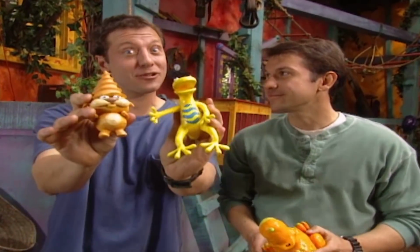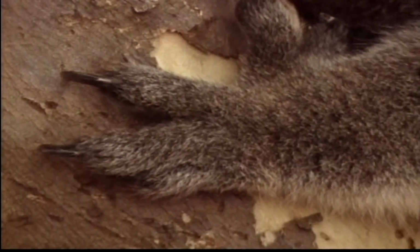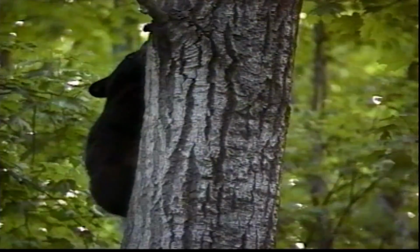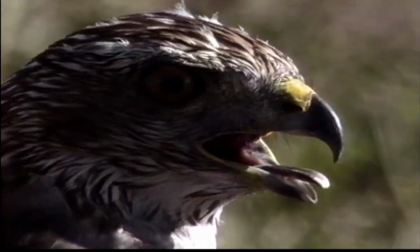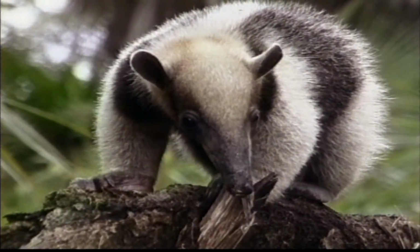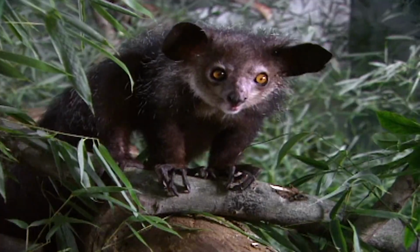Yeah, sloth claws aren't really meant for ripping and tearing, but they did the trick. All creature claws can do special things. They do what the creature needs to survive. Whether you're a koala climbing up eucalyptus trees, or a black bear cub escaping from danger, a Harris hawk sitting on a branch, a praying mantis grabbing prey, a tamandua digging for termites and rotten wood, or an aye-aye poking for insects, all creature claws are super claws, built especially for them.